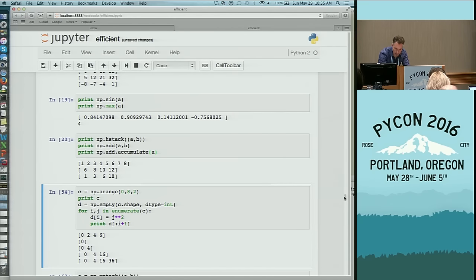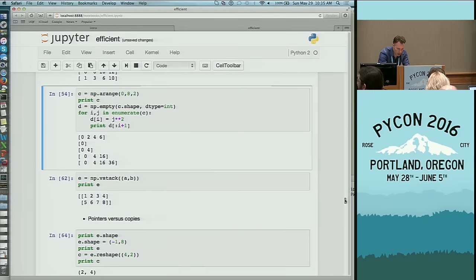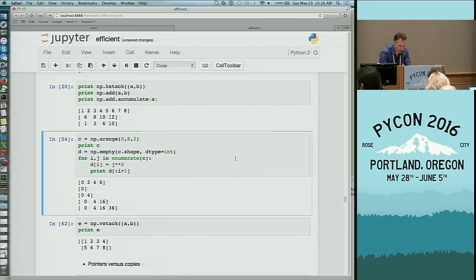Okay. So there's a lot of what you'd like to do with an array in NumPy. So we're going to start with an array 0 to 8 by 2, and this is nice because it's a range, and what that means is we're just going to directly build a NumPy array instead of building a list and then converting it to a NumPy array. So a range should be faster than doing the conversion.